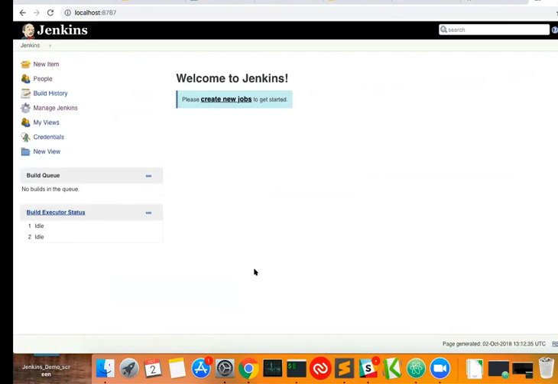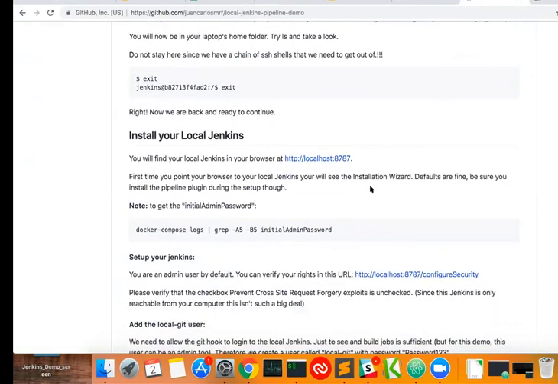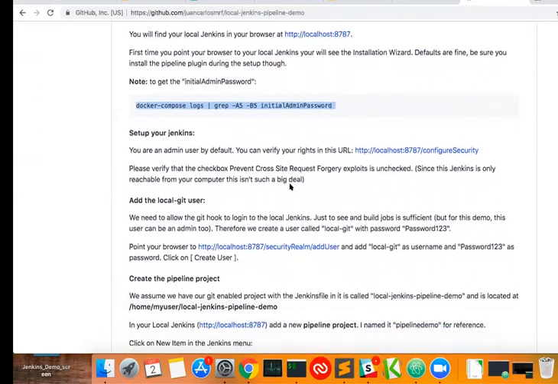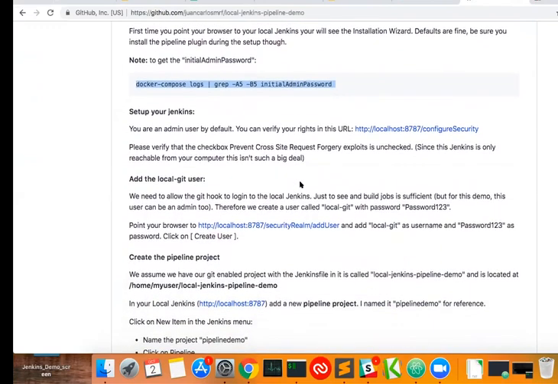Okay, we have our local Jenkins up and running. This is to get the initial password. This is to verify the security.